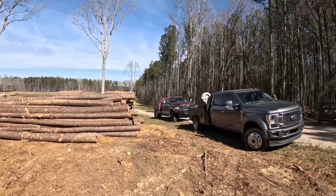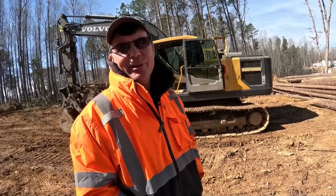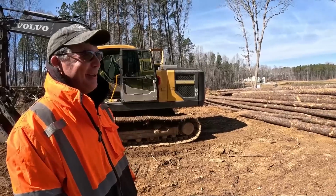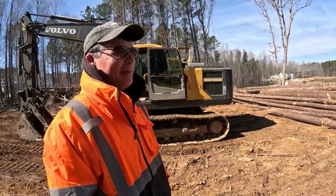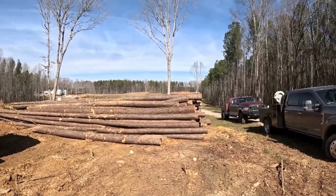What are you doing up here, Charlie? So I wanted to go by and make sure Justin knew how to spell his name. No, I went over there and looked at some soil stabilization on a project that Justin's working on. I think that's probably what they're going to do. Think so? Did you meet the main guys out there? Yeah. We'll discuss that off camera.